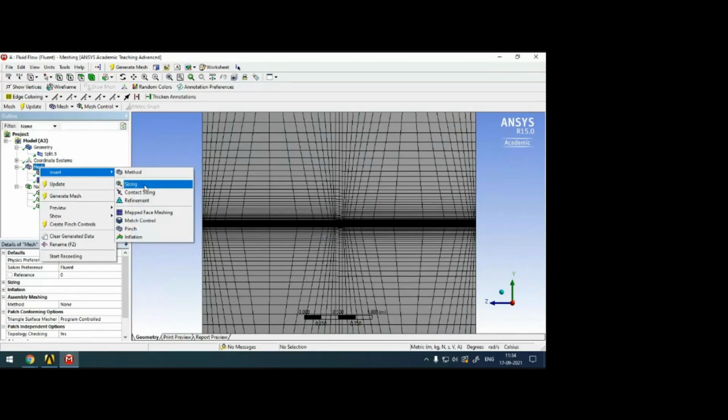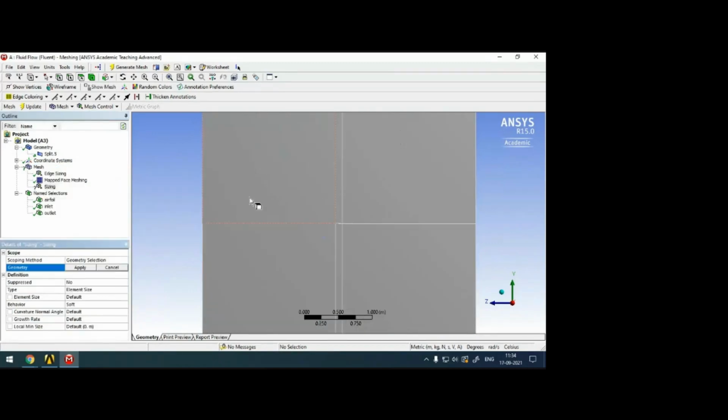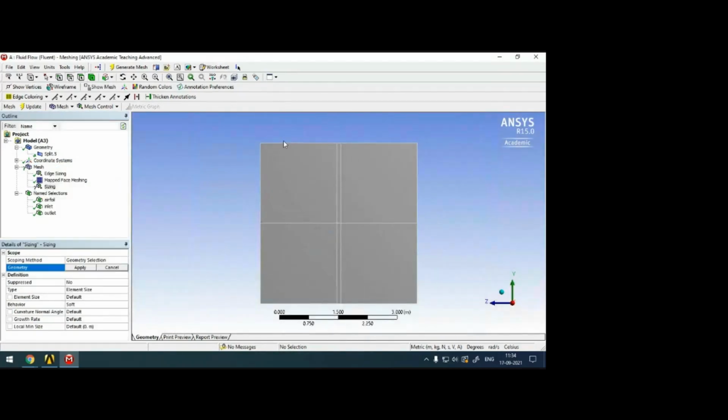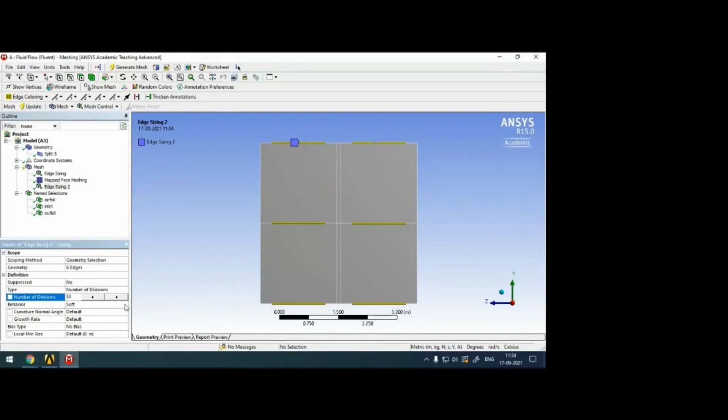Same steps I'm just repeating. Bias factor.